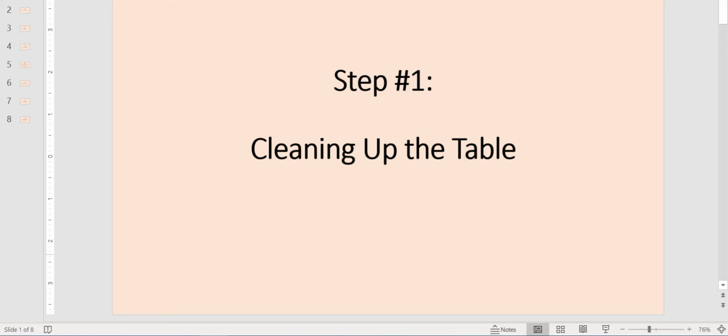Okay, hello IB Biology. We're going to try this new lab here, and this is going to be the effect of wind speed on plant transpiration. It's going to be a similar lab to our stomata lab, except this time we're going to go all out. We're going to make a graph and a table. You guys are going to do the data processing to its fullest, just like you would on your IA.